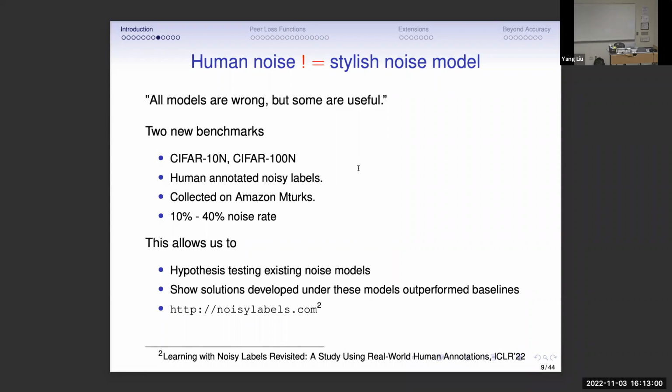In order to do this, we generated two new benchmark data sets for noisy labels. CIFAR is the image classification data, CIFAR-10 with 10 classes, CIFAR-100 with 100 classes. We pushed this data to Amazon Turk and paid people to relabel them for us. So in the end, we collected a set of noisy real human annotations. Based on how much data we collected for each image, and how we do the aggregation, majority vote or not, we have a set of data with noise rates ranging from 10% to 40%. So this is great. It's not too clean and not too noisy, a perfect range for us to study this question.